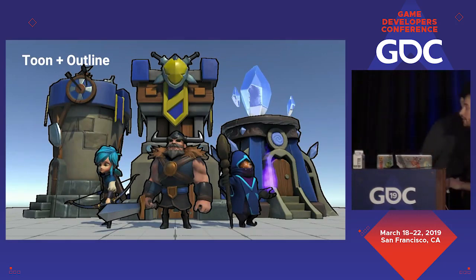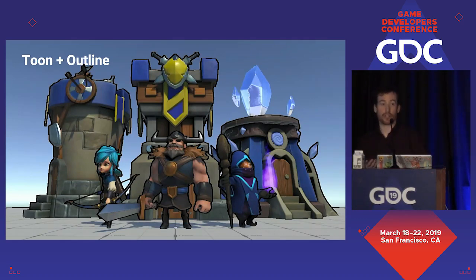Okay, so now we're going to go through some demos showing this new feature. And one example we're going to show is doing outlines for Toon. So this is quite a common thing. A lot of people like to do it. And since we made a scriptable render pipeline, by default, we don't do multi-pass rendering. So if you put in multiple passes in your shader, only the first one is executed. So we needed a solution.